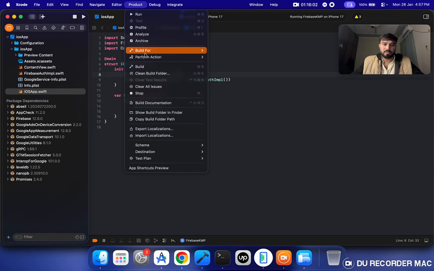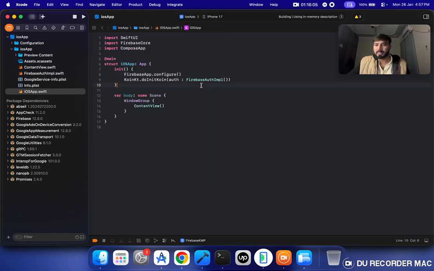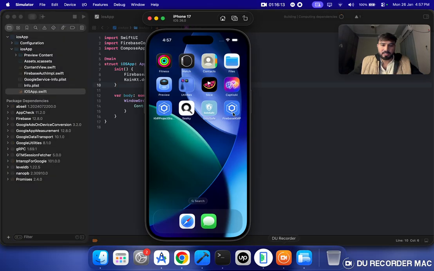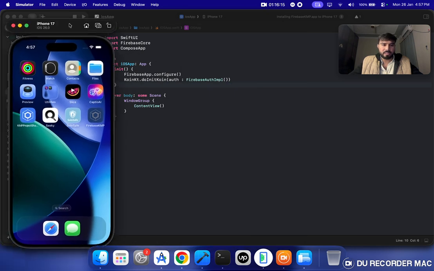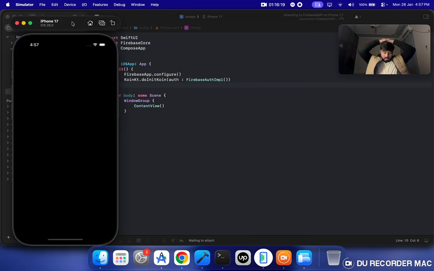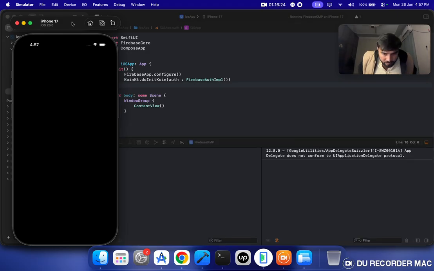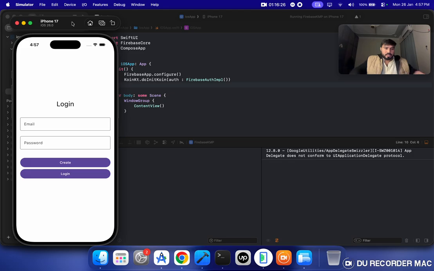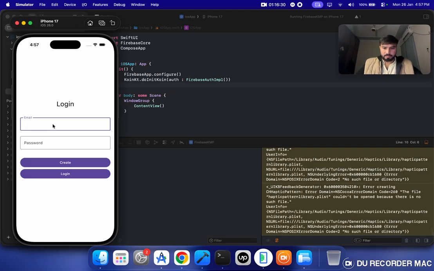Now we'll build and see if it works or not. So we run it on our simulator and see if it works. Okay, so let's try to create first.